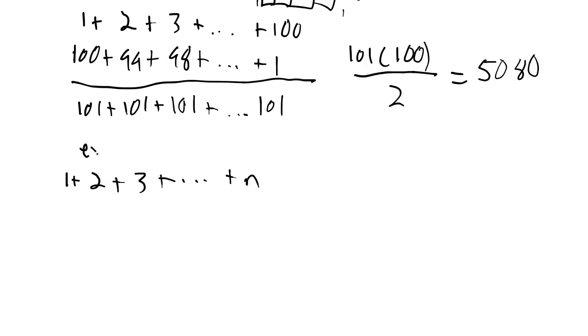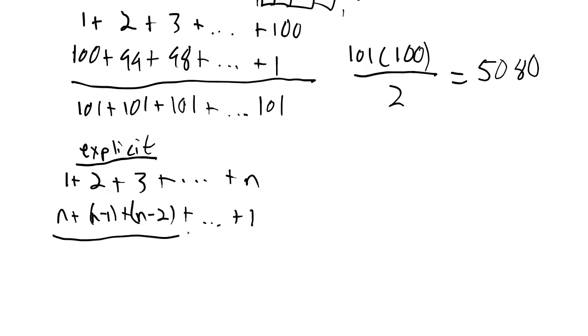Right. We're doing this for the explicit formula here. The explicit is the harder one to find here. So we do that all the way up to n, and then we flip that. So we start with n, we have n minus 1, we have n minus 2, and so on, all the way down to 1. What does this leave us with if we add each of these terms? Well, we get n plus 1 plus n plus 1, and so on, all the way down to here where we get n plus 1.